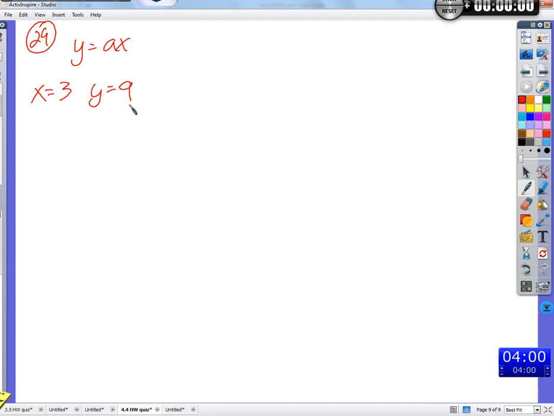The equation tells you take x and do this to it, and you'll find y. You multiply x by 3. So you knew that you have to be able to multiply x by something to get y, and x is 3 when y is 9, so you take an x multiplied by 3, and you'll get 9.